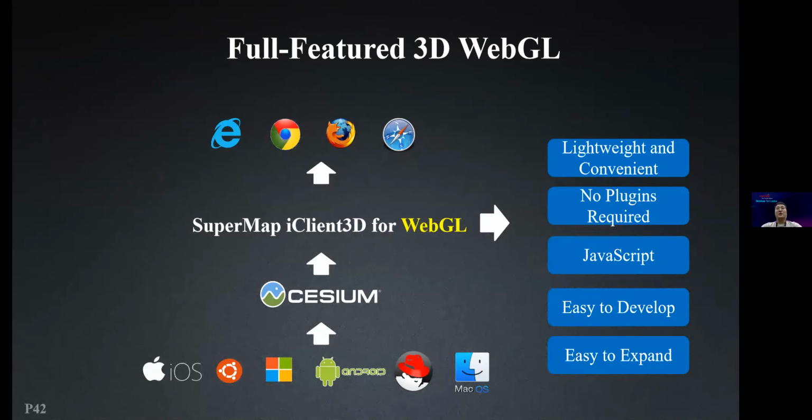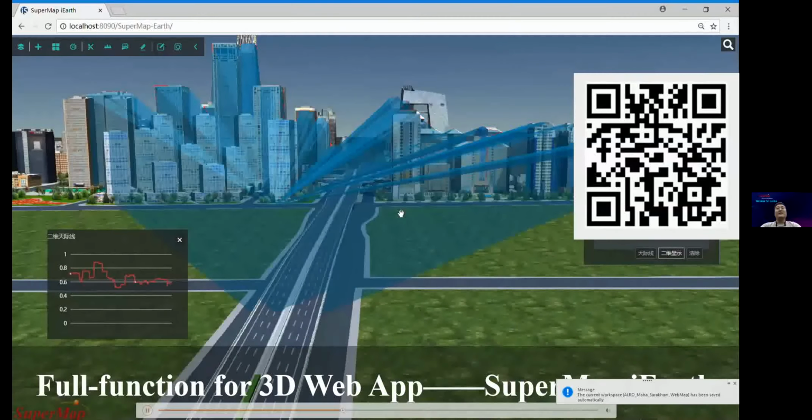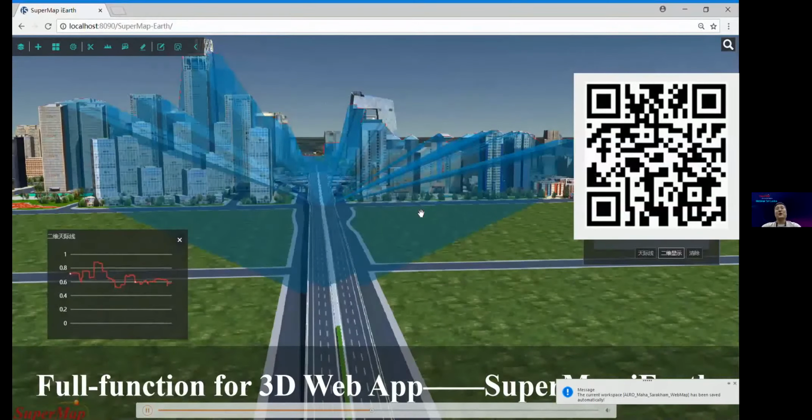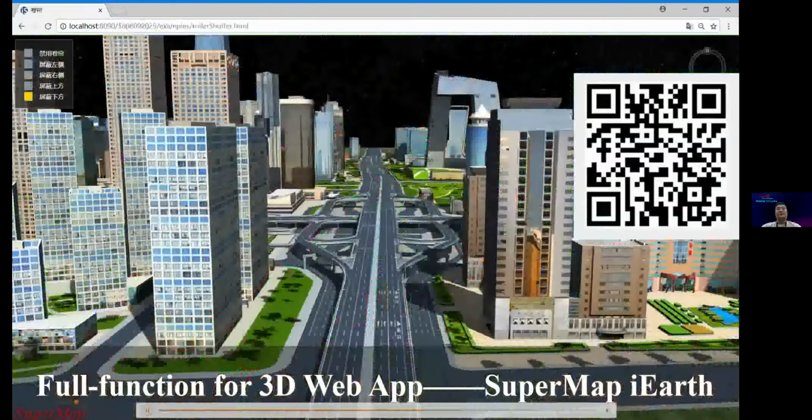Let's take a look. This is on the web browser, and we can show the building, we can show the scene, and then we can achieve a lot of functions. You can scan this QR code to take a look in your browser or your mobile.